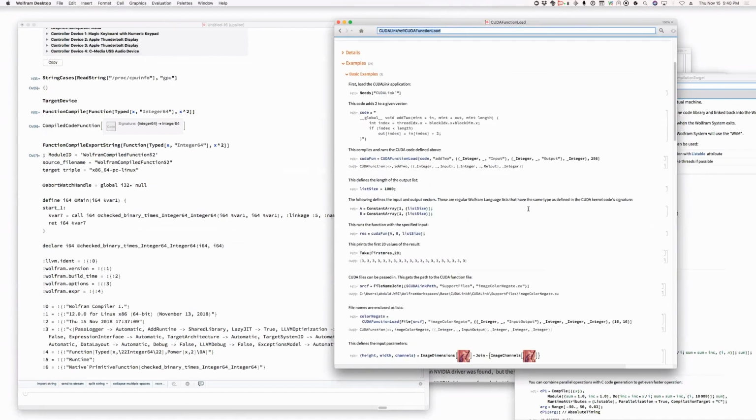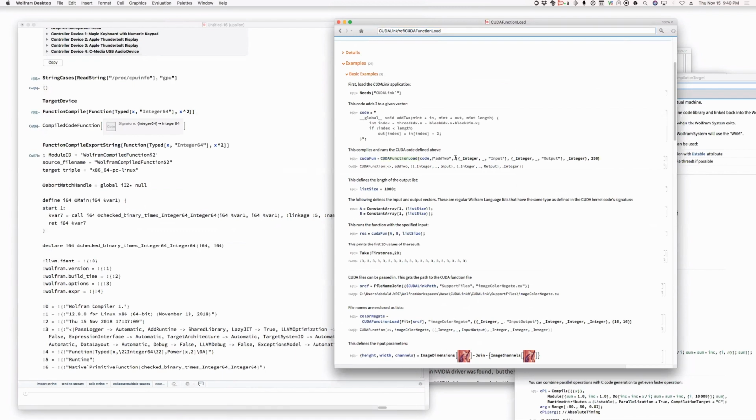Okay, I'm sorry, say that again. I'm a little confused here. I've got a piece of code here. What is that? Is that C or something? It's a CU code, a .cu file. Okay, so CUDA is like a weird dialect of C. Yeah. So like an Arduino, except not an Arduino, so to speak. I mean, just another weird dialect of C. Okay, fine. So what does the CUDA function load do?